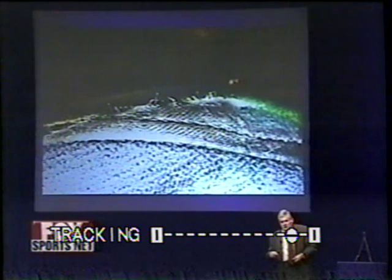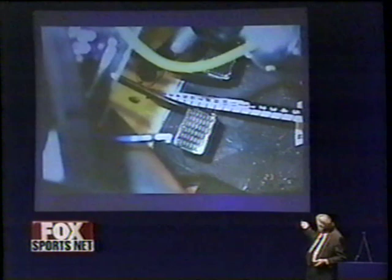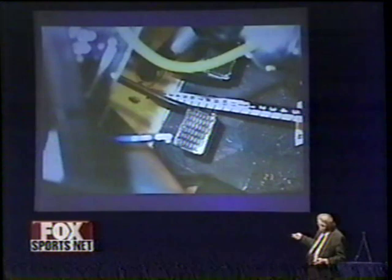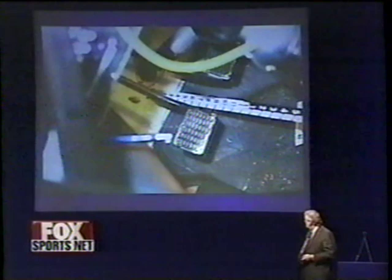We have a more complex crash here. As you look at the toe pan, this is the pedals. Here is the steering column penetrating through the toe pan. That's the floorboard area in the front. There is a scuff just to the left, and as you recall, there was a fracture dislocation of the left ankle, indicating further forward motion of the left side in towards the floor.